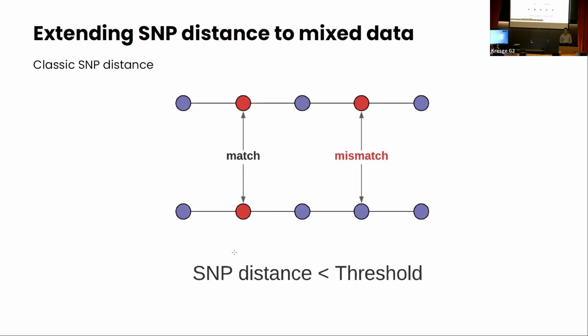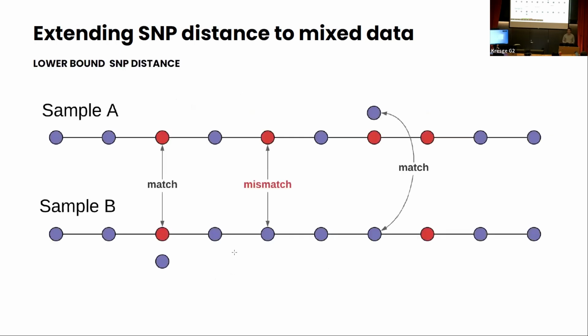And so what do I mean by the SNP distance? Just to refresh everybody, this is the classic SNP distance. If you have your two single genomes, you just count the number of sites at which they differ. And the normal way we would use this for transmission is if the number of SNPs fell below some threshold, we would say that transmission was plausible, but not necessarily direct. Or if it was above some threshold, we would say that it's highly unlikely that these two genomes were related directly by transmission.